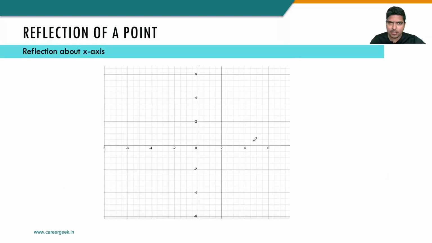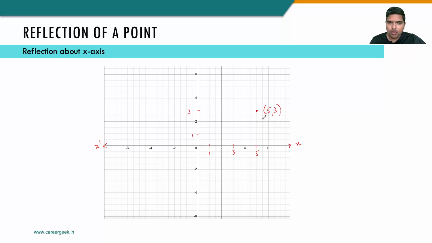Now, how is it tested in the exam? Let's say you take any point. First we'll discuss reflection about the x-axis. What do they mean by that? The x-axis acts as a mirror, right? Now you can take something like this. You see these points are the odd ones. So which point am I essentially taking? X is 5 and Y is 3.